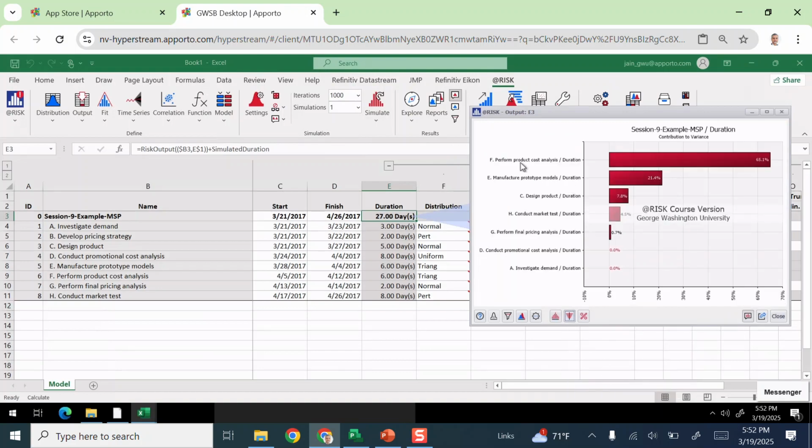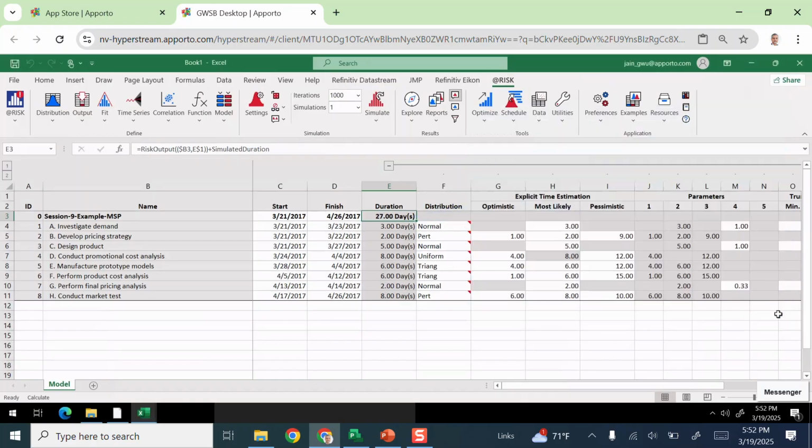This shows the variability of activity F is providing the largest contribution to the duration of the project. So the largest impact of variability in the duration of the project is coming from the variability in activity F, and so on.